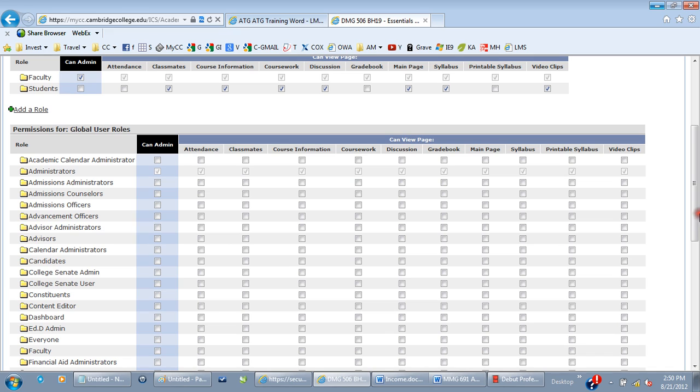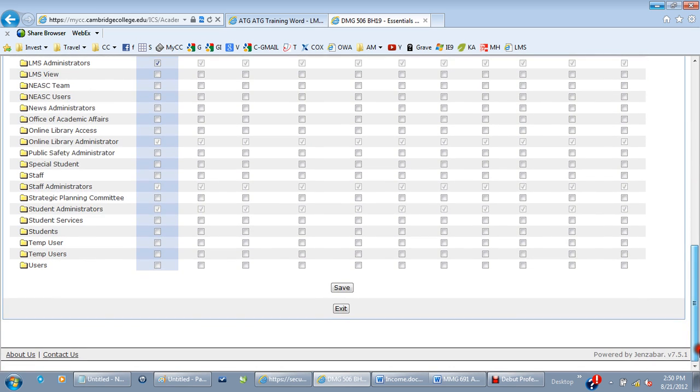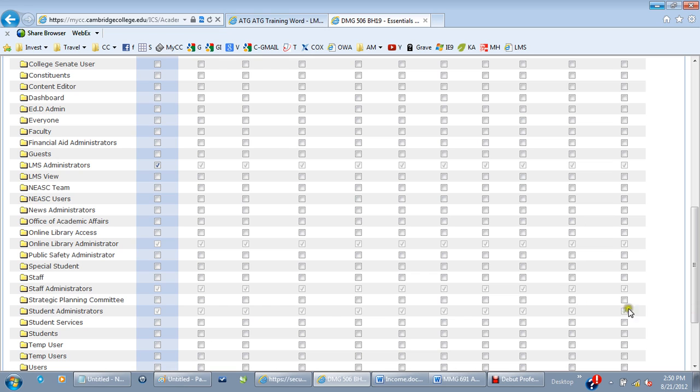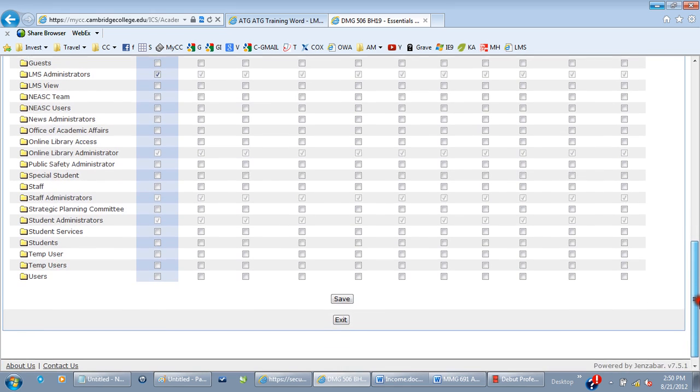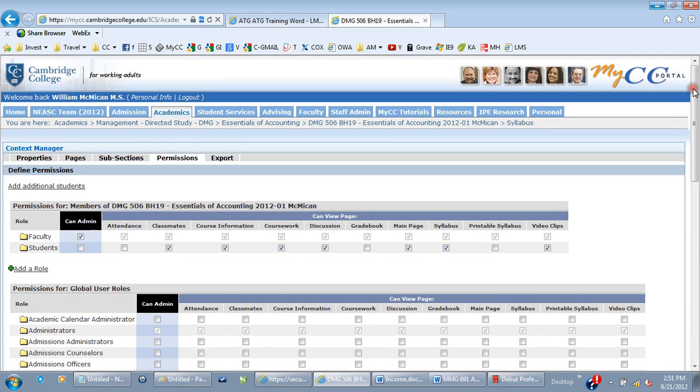Now, the bottom half of this talks about global permissions. My recommendation is you don't make adjustments to these global permissions. Basically, they're set up so that the LMS administrator can get access and help you out with your course, but they are also not the kind of thing you want to just check off. If you were to check off the box for users, that means every user could get in here. So we typically say stay out of the bottom half of that and you're going to be okay.